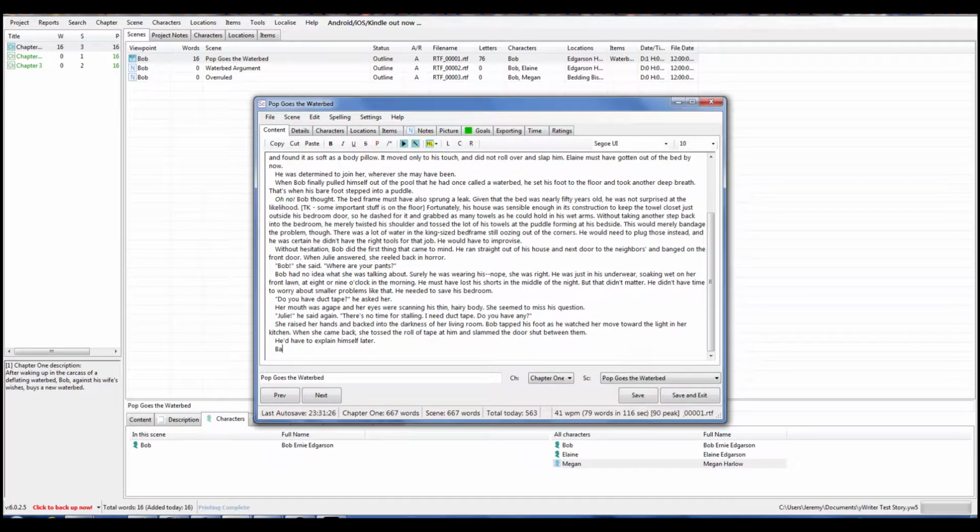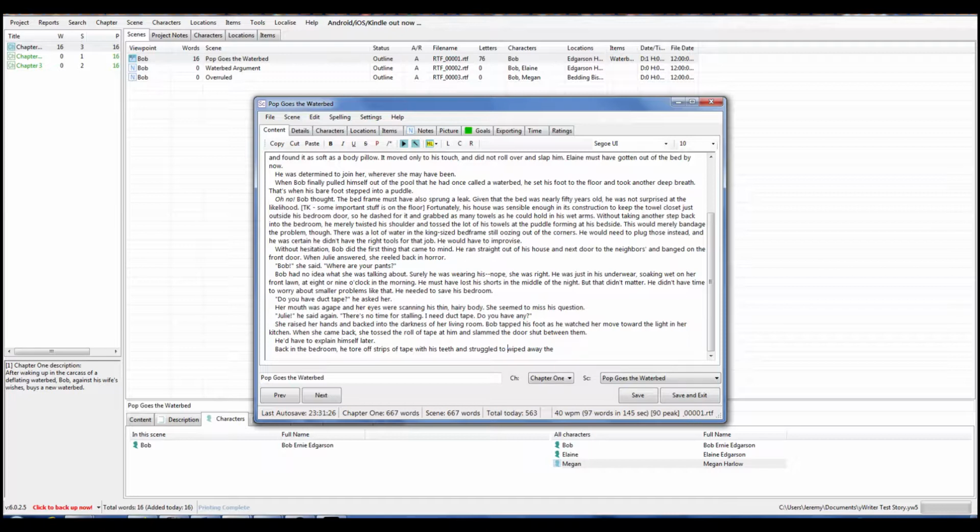Okay, back in the bedroom, he tore off strips of tape with his teeth and wiped away, or hopelessly. How about struggled? We'll try to avoid adverbs if we can.